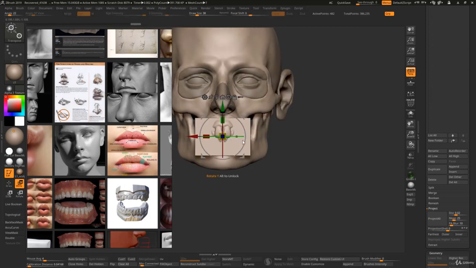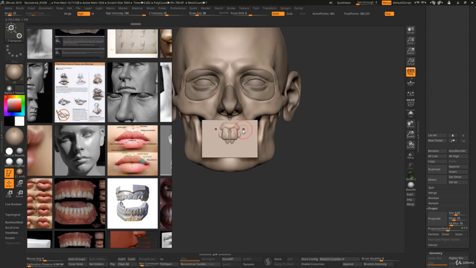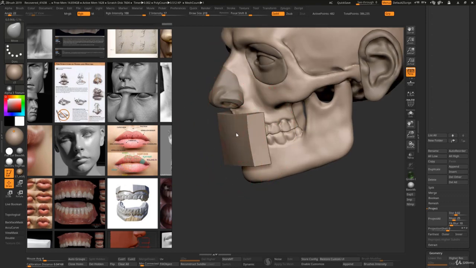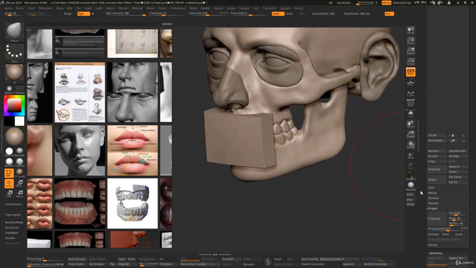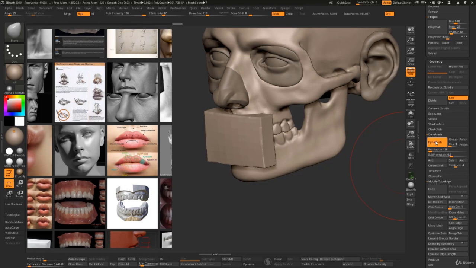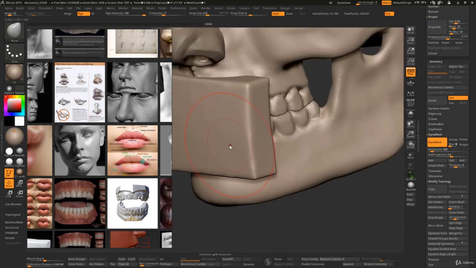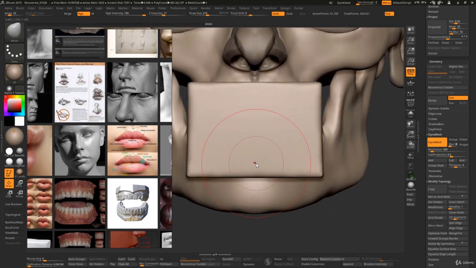Turn on symmetry. Yeah, and then here we can start to model the mouth. I'm going to grab it here and apply a Dynamesh with a little bit more resolution first. Good, so we can start the mouth in the next lecture.